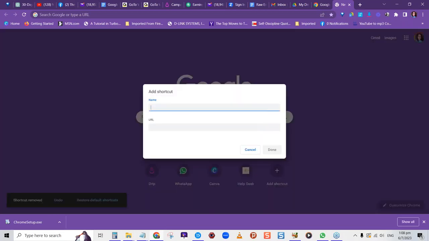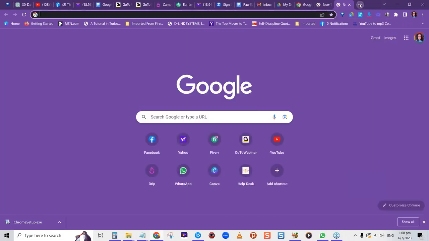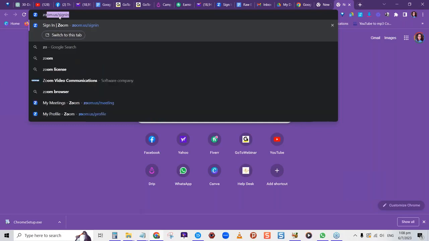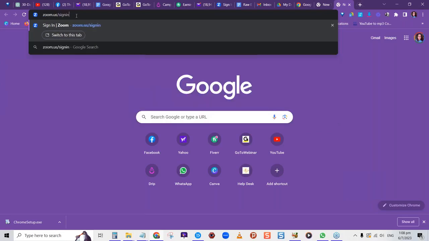You simply click on the button, and then you're asked for the name of the shortcut and the URL. You saw that I had Zoom a while ago. So I can type in the name and call it Zoom. Then I can open a new tab and type in Zoom's URL. All right. Now I want to copy Zoom's URL. Always copy the URL with the HTTP on it to make sure it works properly.